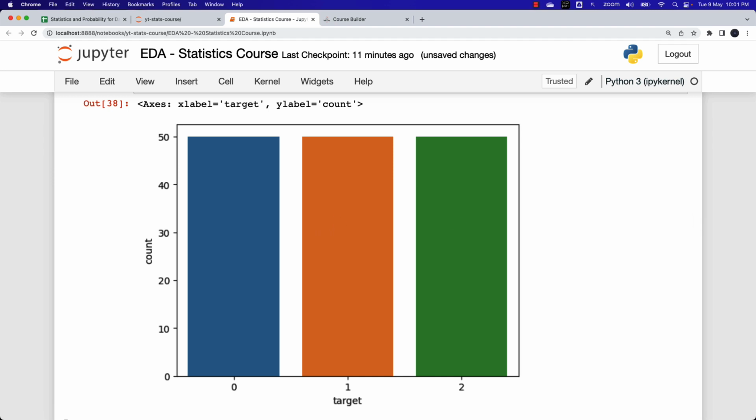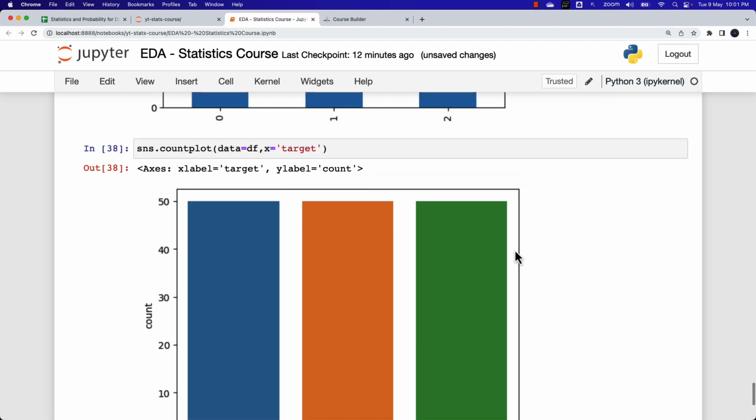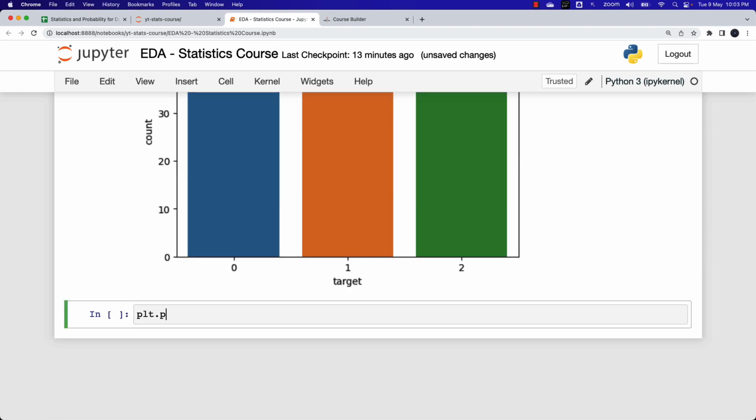Apart from that, while working with categorical data, we also make use of the pie chart. A pie chart is one of the common ways to visualize the numerical proportion occupied by each of the categories. Here I'll say plt.pie, and inside the parentheses I'm going to mention df target value_counts.